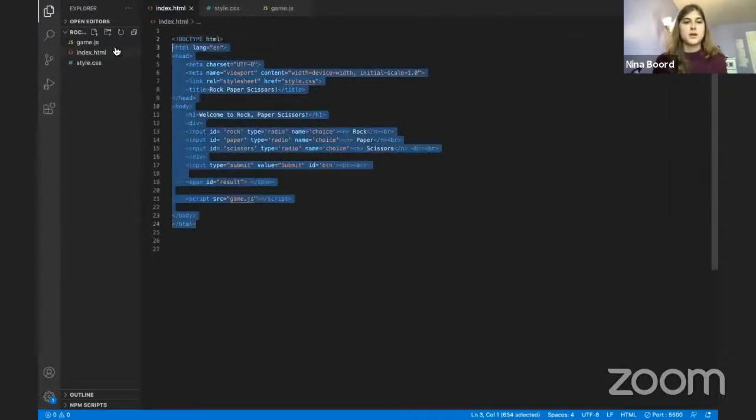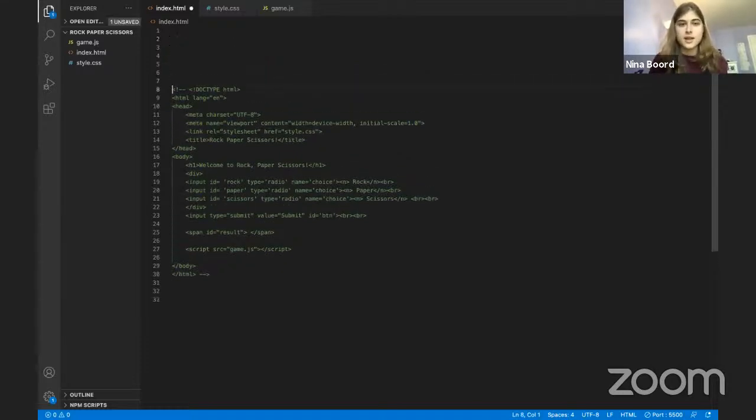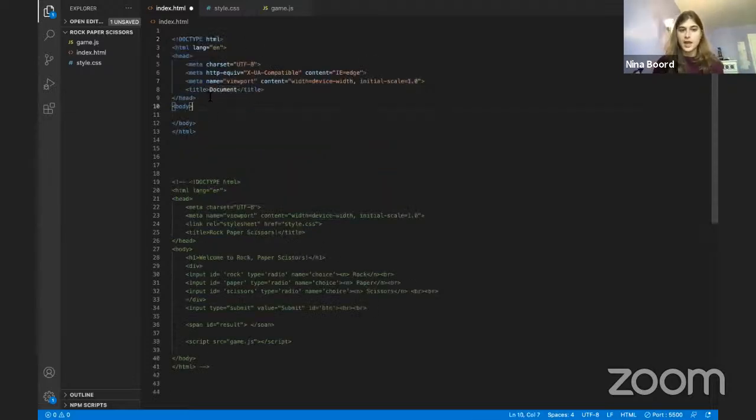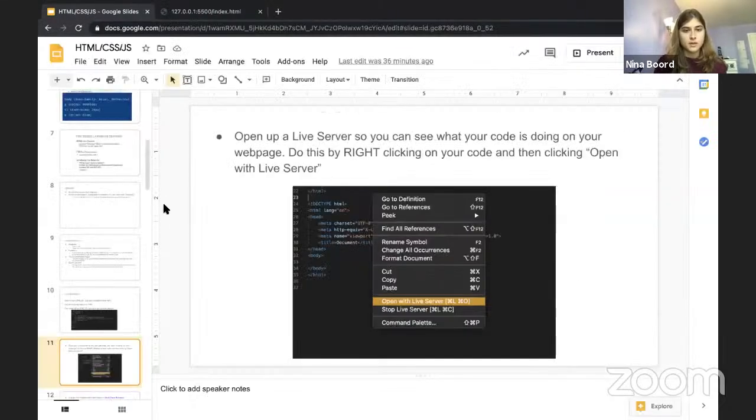Okay, back to HTML. I'm just going to comment this out. When I say comment this out, I'm telling the computer it's a comment, so it's not going to be part of the code. It's just there for humans to see. I want to start fresh with you guys and go as you go. Okay, let's get to coding. So exclamation mark, tab. You're going to get the head, the body, everything like that. Cool.